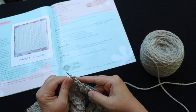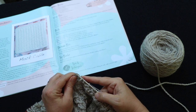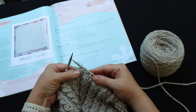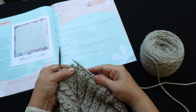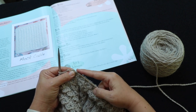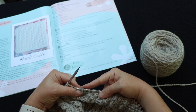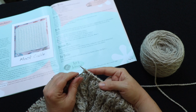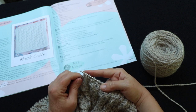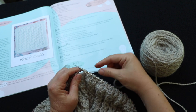Now what if I don't get my stitch passed over properly, or maybe my front stitch drops in the process of trying to pass it over? You can just carefully, I kind of squeeze the work with my left hand. I would pull my right hand needle out, pull the stitch out from up and over, thread those stitches back on, making sure I have 3. See where I've split the strand here? I'm just going to get it back on there all intact. I'm going to make sure this one isn't twisted incorrectly. Again, I've got a split strand there, so I just kind of move it back and forth until it's all good.